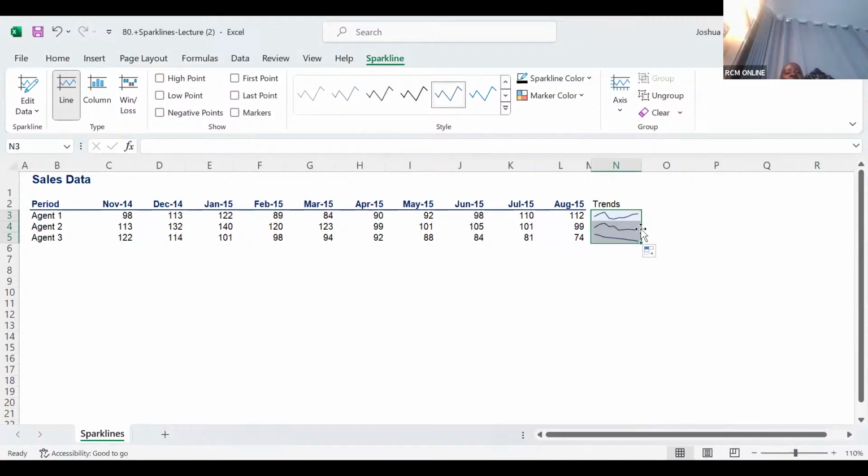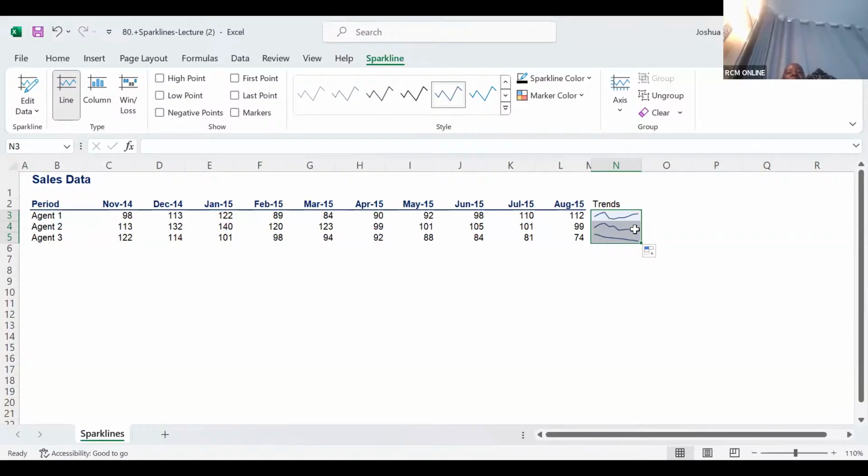So then I would want you guys, I don't have to give you my data. I would want you guys to put down your own data and try to do trends for yourselves. You don't have to put a lot of data like this. You can do just 4 numbers. Like agent 1, you can write whichever numbers. Of course, sales cannot be negative. The worst sales figure can only be 0. Whichever numbers, I would want to see whether the students will be able to do their own trends.